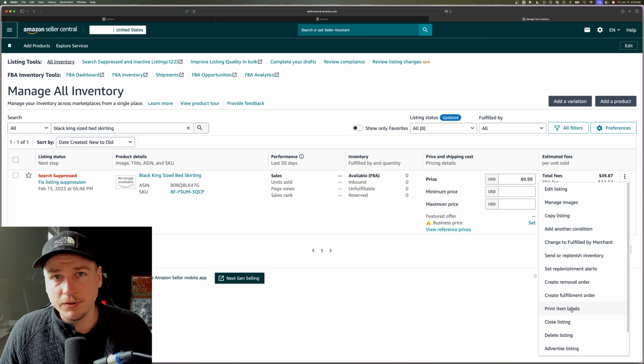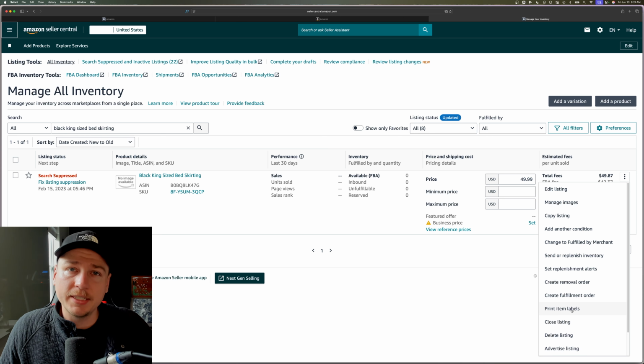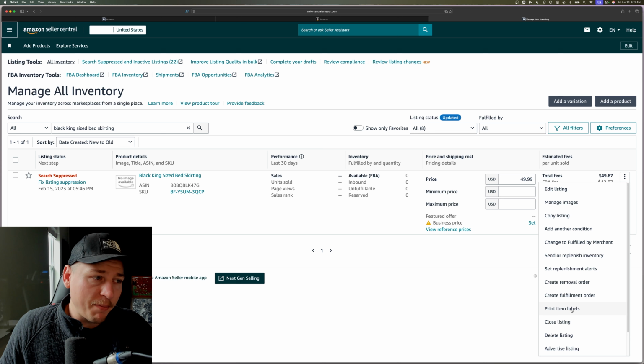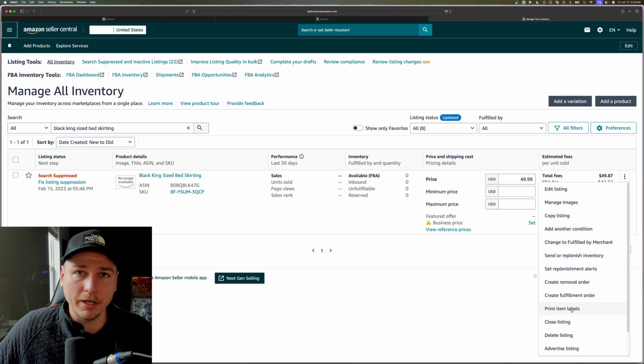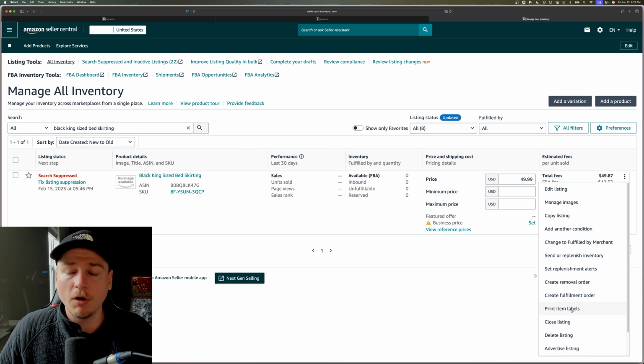My favorite thing to do is just give the PDF to the designer of my product packaging, have that put on the product packaging. And when my supplier makes 1,000 units of packaging, it's all on my product, ready to go on the box. And you don't need multiple FNSKUs for the same product. It's going to be exactly the same. So you don't have to print 1,000 out, just print one out, put it on the product packaging.